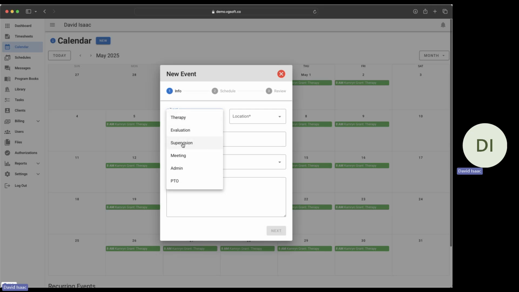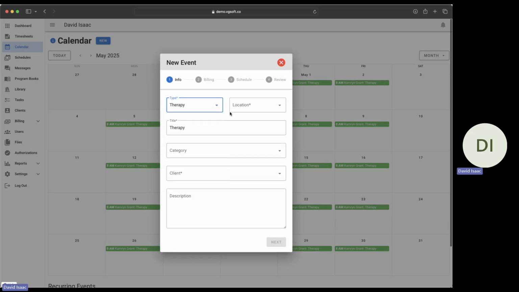Supervision is going to be a way to schedule on top of an already existing RBT event. It just allows us to output contacts and hours and percentage in a report for you in the back end. These other event types are administrative for time tracking for folks.